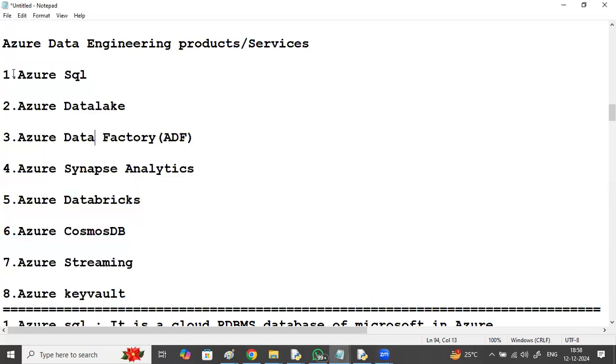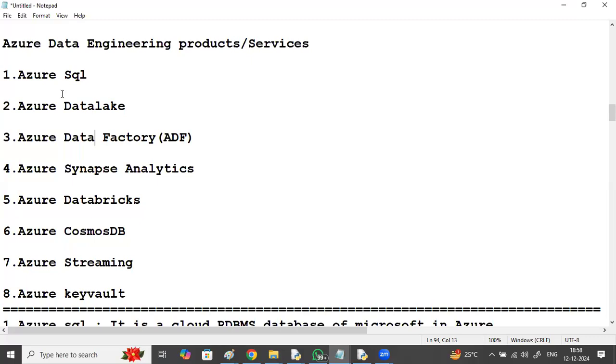Apart from that, we'll be discussing Azure SQL, Azure Data Lake, and Azure Cosmos DB, because whenever you work with pipeline creation, you will be storing and getting data from these services. Everything will be practical oriented, there won't be anything theoretical. You have many inbuilt transformations for these flows. You need to drag and use them depending upon your task.